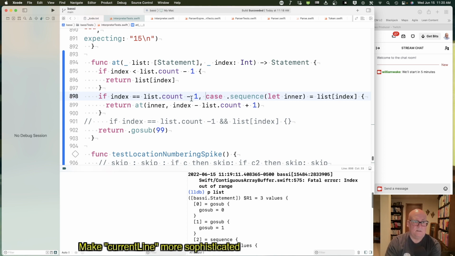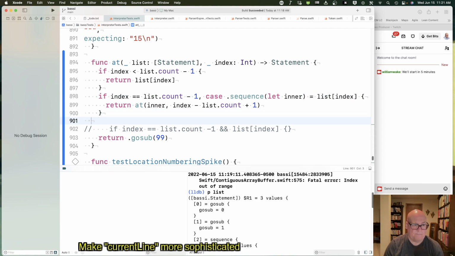If index is bigger than that, okay, if it's less than that, it's one thing. If it's equal to that, it's another. If index is greater than list.count, then what do we have to do? Well, maybe this is not necessary.